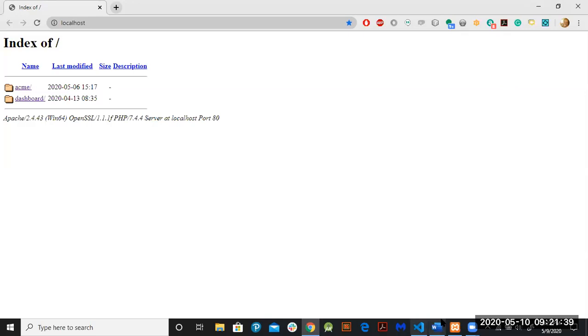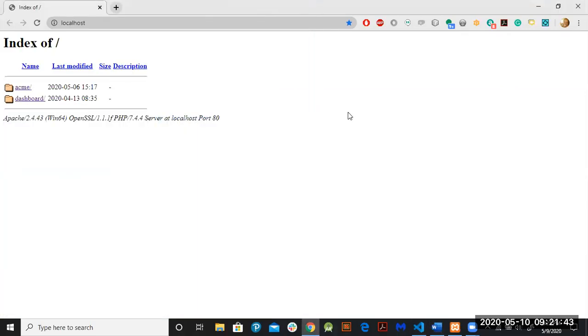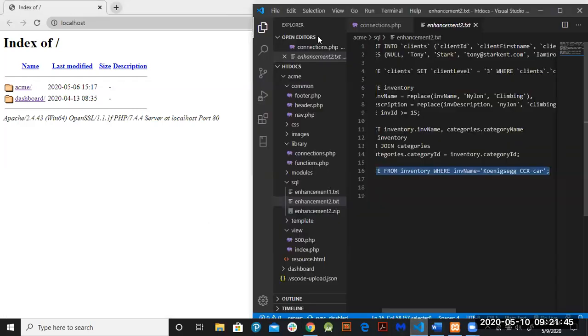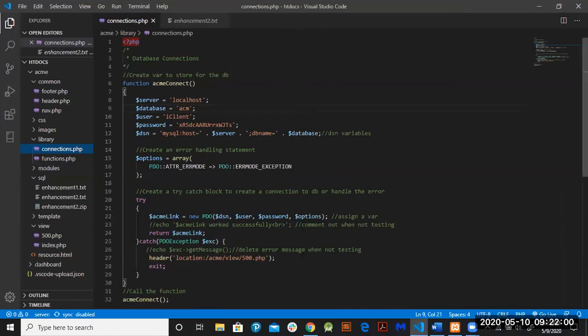So I need to show my work for database connections this week. And so we worked on importing the library. And the library has a connection folder. And in here, we make sure that we have 4 variables in our DSN variables as well.